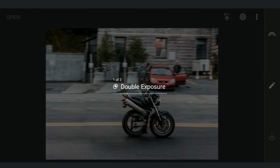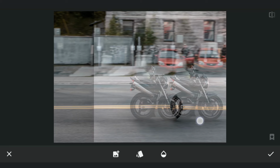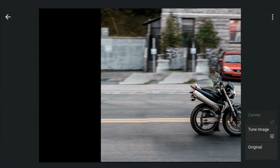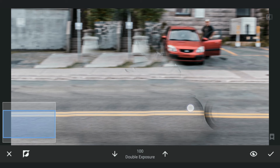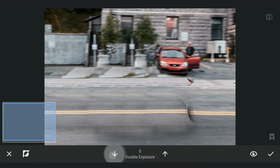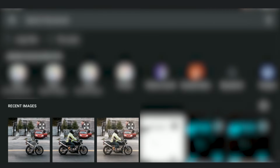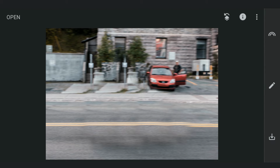Again, saving this as a copy. Adding the same as a new double exposure image. Again, moving and aligning it further to the right. Repeating the steps to clear the road. Repeating the same step again to completely clear the road of the motorcycle. Here we have not got the perfect result, but this should be enough to get the final look.